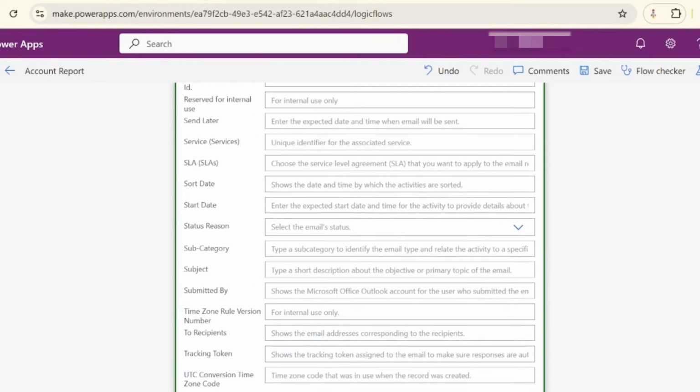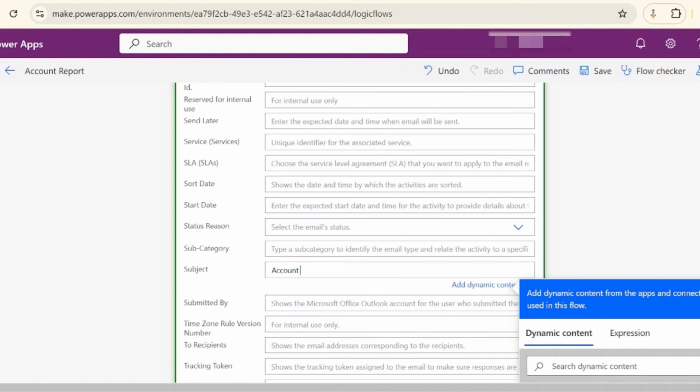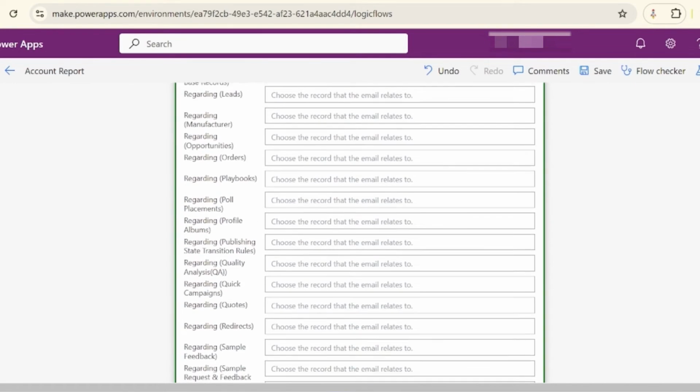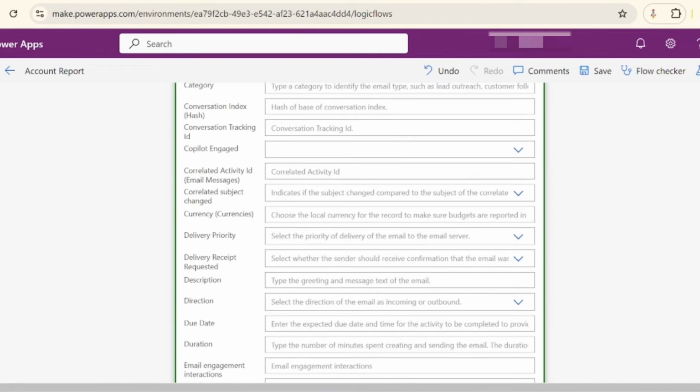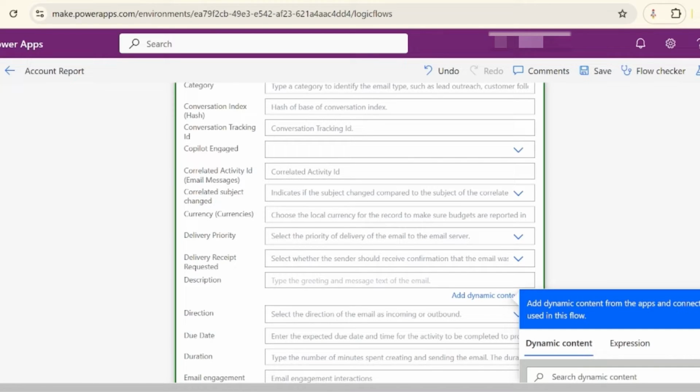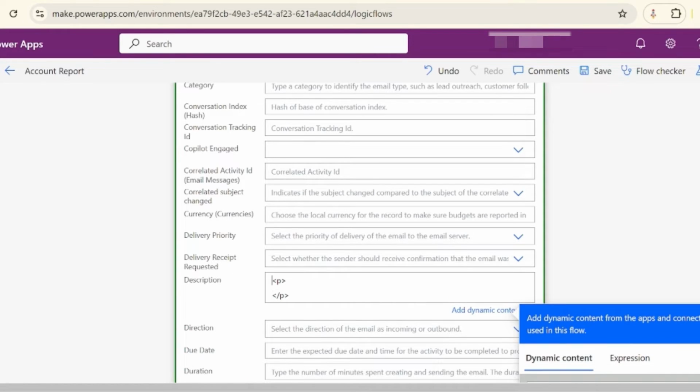For our demonstration purpose I am making it very simple, so I am just going to add the subject line of that email message. So let's say account report, and above that if you see there is an attribute called description. This is the email body which is going to be shown to the users. Here we can use HTML tags, as it supports HTML to format the email message, because if we don't use the HTML template, the format will not be good to view.